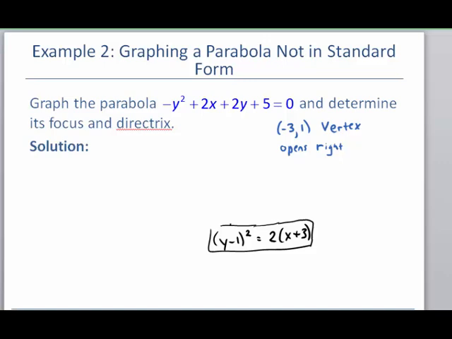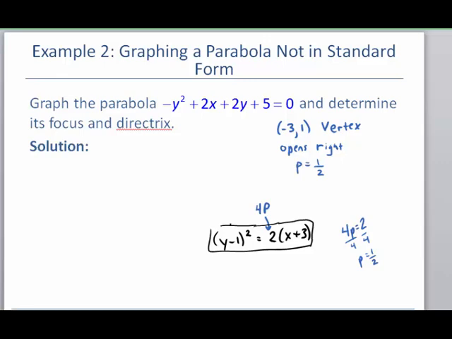Now, as we look at this number, this 2, remember that this is 4 times the p. And so it's been simplified to be 2. And so we have to determine what was the p-value so that when I multiplied it by 4, I got 2. If you can't figure that out, we could always come off to the side and ask ourselves, how is it possible for 4p to equal 2? Can divide both sides by 4, and so p would have to equal 1/2. And remember that that 1/2 is going to help us to determine the focus and also the directrix.